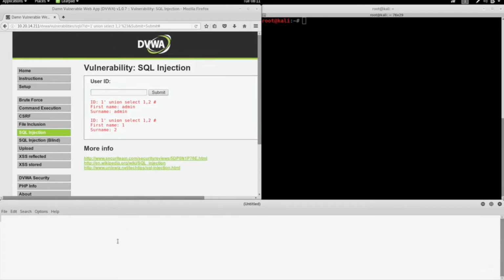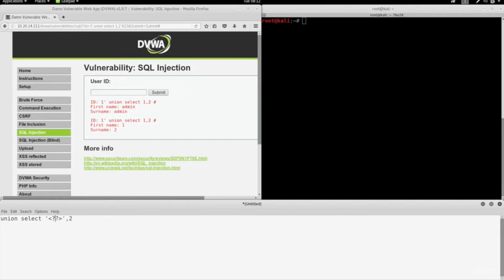Now I'm going to write my shell to TMP, and then I'm going to browse that shell through the local file inclusion. So my exploit is going to be union select 1, 2, and in 1 I'm actually going to write what I want to write to the file. So I'm going to write PHP code, the same PHP code that we've been using to get a reverse connection to my computer.